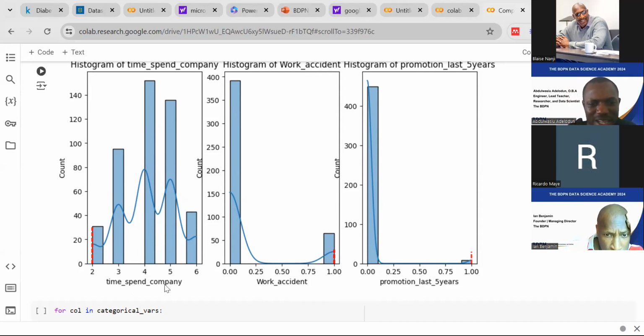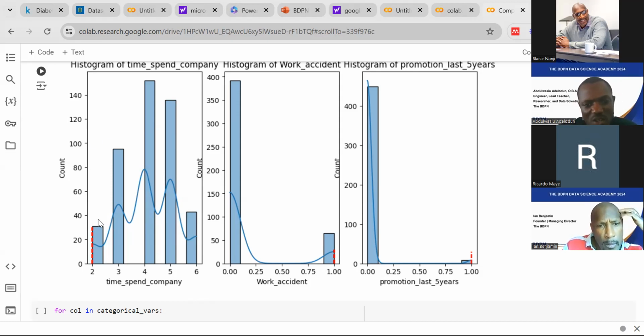And talking about the time spent in the company, on average, the majority are between 3 years to 5 years. You can see many people have spent 4 years in the company, over 140 people. Less than 5 years, about 120-something people have spent 5 years in the company, and we have 6 years. We have about 40-something. I don't know, is it 40? Yeah, 40-something. Maybe it's based on times 100, depending, because I don't know the scale anyway.